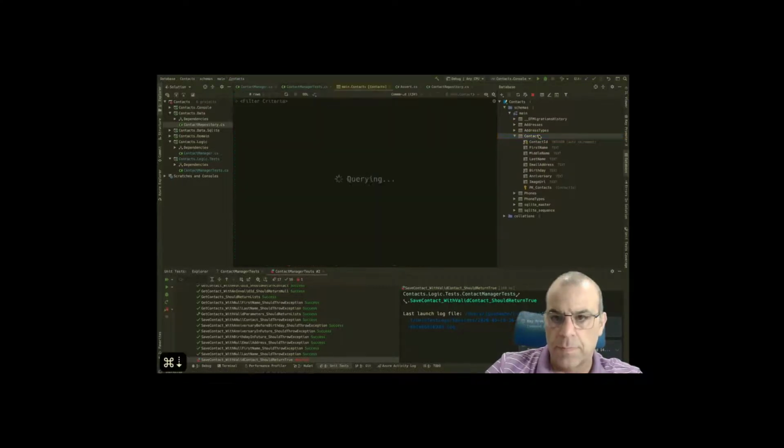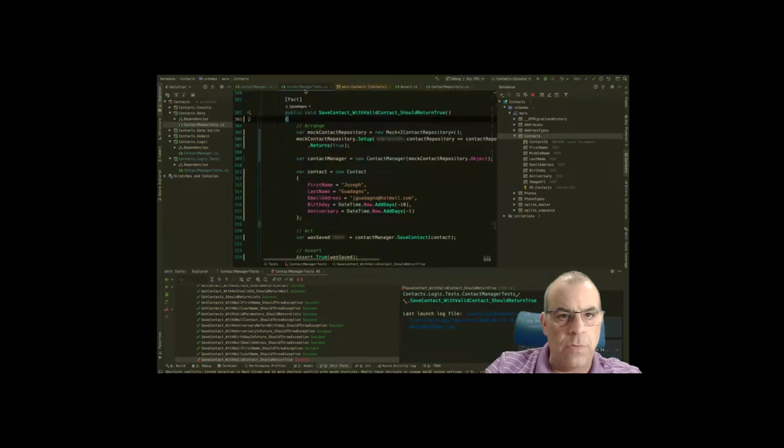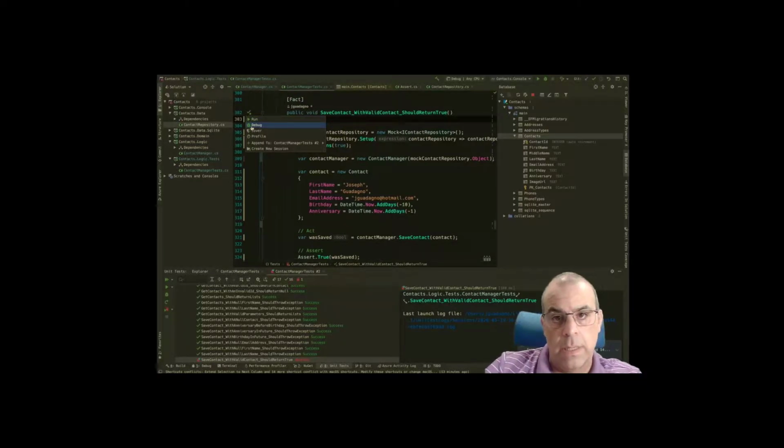Let's go and check the class to make sure that the save is not working. So we look here, we have 31, latest ID is 31. So if we go here, run this, we should see that it's 1, not calling the actual save, and 2, we don't have a database record updated.